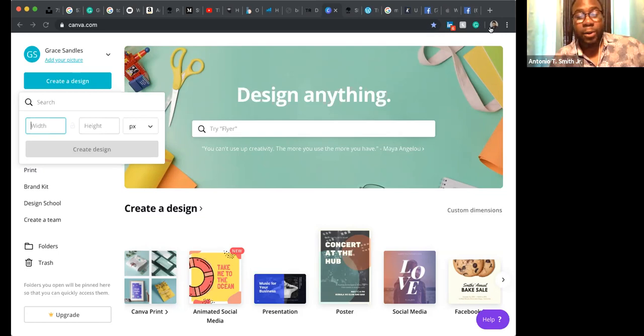If I want to put it on multiple platforms, I just tell them 800 by 800 or 500 by 500. More than likely, this would have been 800 by 800. That is a lower quality square picture. If I wanted something that's official, like, you see where it says animated social on Grace's screen, and a wheel is turning, and then it says music for business. Whenever you want a thumbnail that's really good, that'll be 1400 by 1400. So when it shrinks down to a thumbnail, it still looks good, high quality.